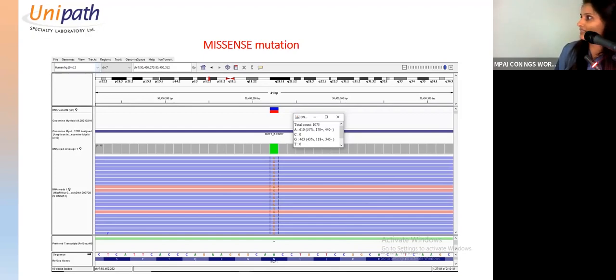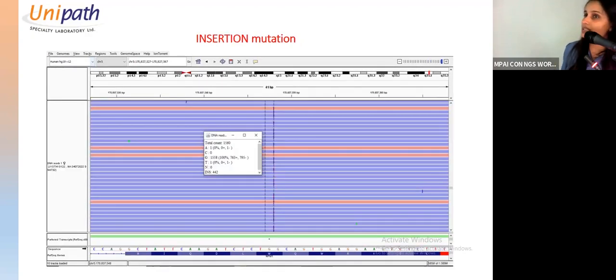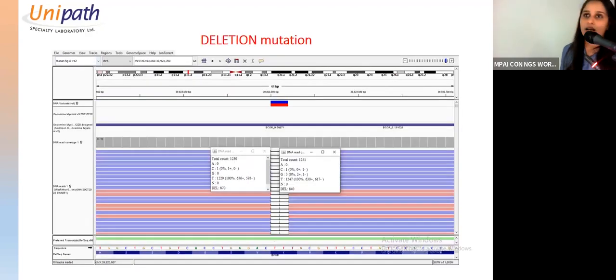It begins like this. Now you have insertion. Insertion, you get it in this form. This is the simple base that gives you insertion. See here, here you can see the number of insertions. So this one is the reads. This one is the G, which is the reference, and the number of times. This is the reads representing insertion. Now, deletion.